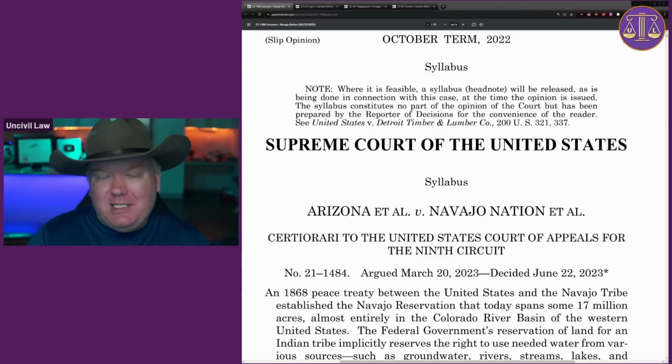Lots of water cases wind up at the US Supreme Court, surprising amounts sometimes, perhaps a little bit different in this context because it involves a tribe. Usually it's a conflict between states. This particular case is with a tribe. So we're looking at the tribal relationship, the issue of the treaty, and what the United States can and cannot do versus Arizona versus the tribe as it relates to the water rights. Let's get started with this.